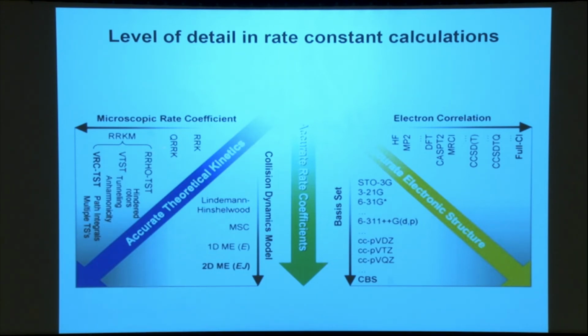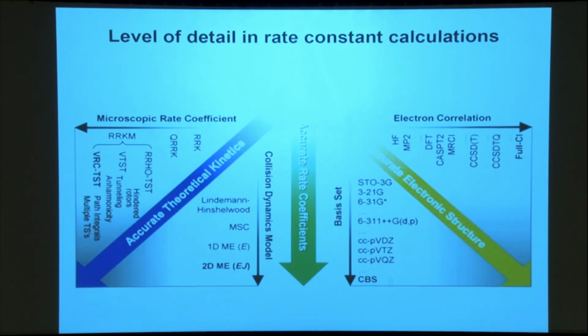Then we're feeding them into our modelling of our rate constants. And again, we've got a similar diagram. So it's a matrix diagram where we've got increasing levels of detail in our theory. So in terms of the description of the microscopic rate constants, so the energy-specific rate constants, we're going from simple levels of theory like RRK all the way through to RRKM, and maybe using variational methods like variational transition state theory at the higher levels of theory.